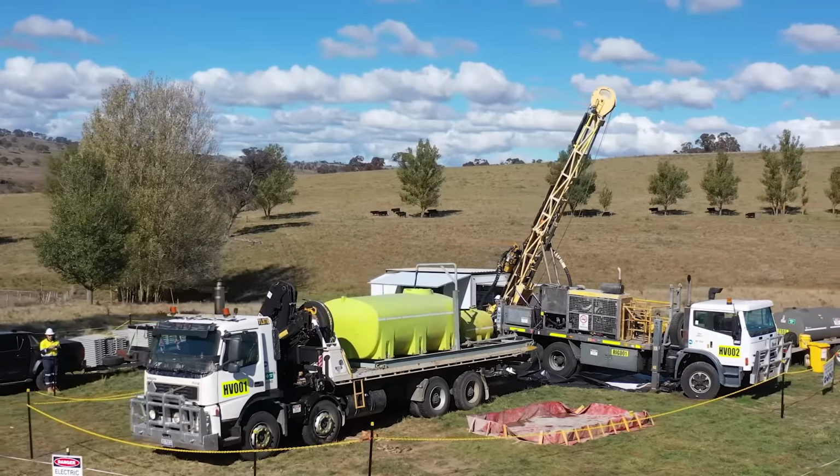Before you use the XRF, you have to run the standards for it. They are standard reference samples. This is the instrument. Check it in. This is a box of standards from Aureus. That's what they look like. Run the 36 first and then the blank. You put it like this on the ground. It's analyzing element concentrations, and you can check it with a reference sample. Standard's done. Let's have a look at the core.